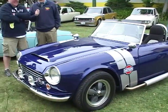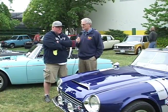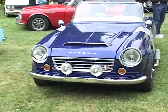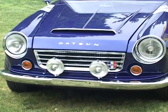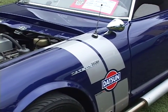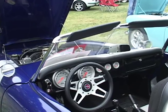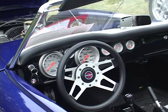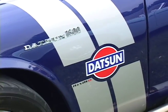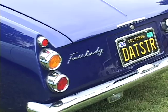I make no claims to having any expertise when it comes to Japanese automobiles, but even to my untrained eye, this has been altered a lot. In four sentences, what have you done to it? Basically, it was a retired racer car, autocross racing, and I just kind of kept it as it was. In the late 60s, they raced these cars a lot up in Sears Point, and the local circuits and the national circuits. Brock Racing Enterprises kind of made them famous. And I kind of copied that whole Brock Racing Enterprises look with the stripes on the side and the low profile and whatnot.